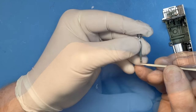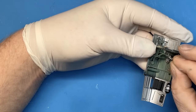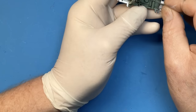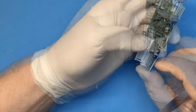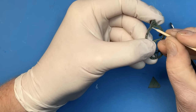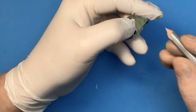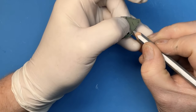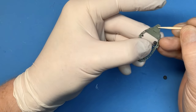Okay, control column next. Next, this is the elevator crank. The elevator control rod there. Frame 11 next. So put the head armor on first. Just put one or two scuffs on that. The headrest.